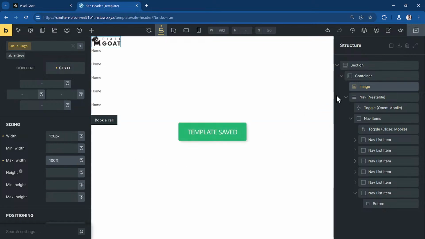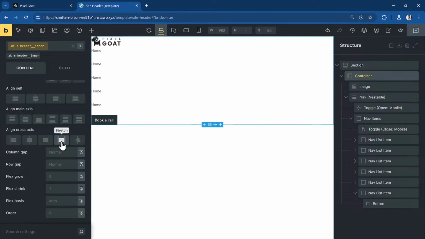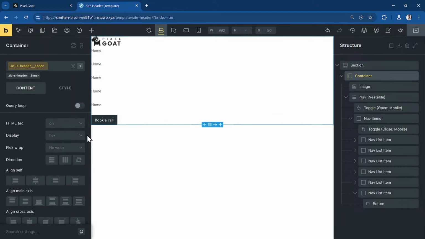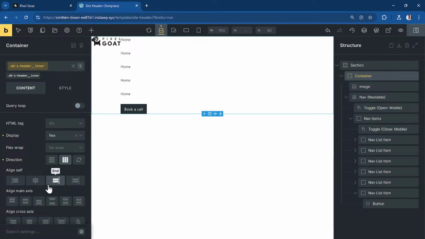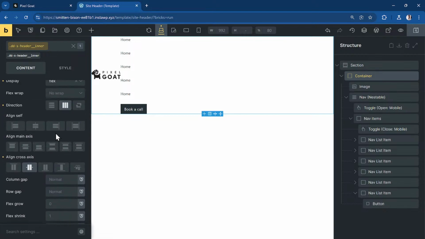Okay, save that. Then under the container, now I can set it to be a flex because I want everything to be on the same row. So display should be flex. Flex direction should be row. It should be aligned to the center. Then I'll give it a gap. So let me first save and do the rest.